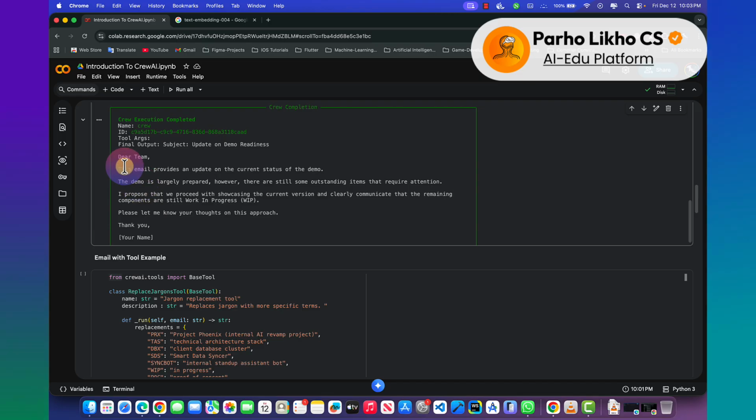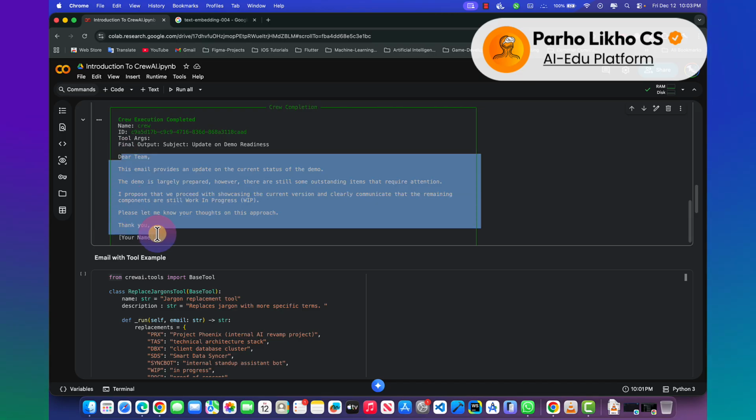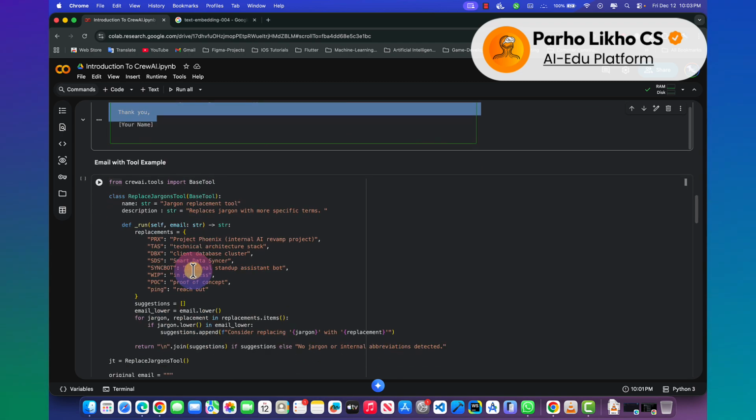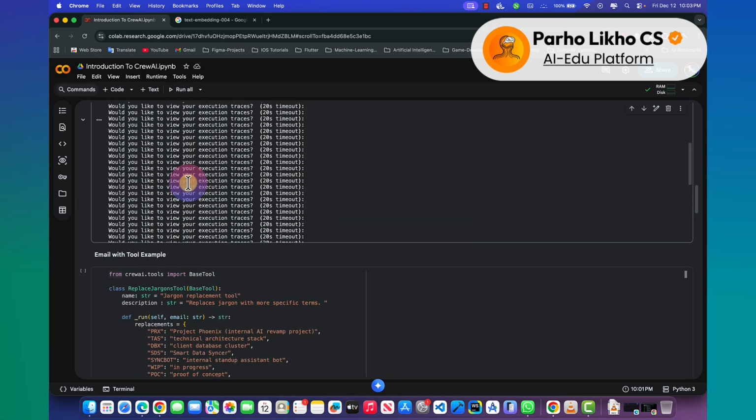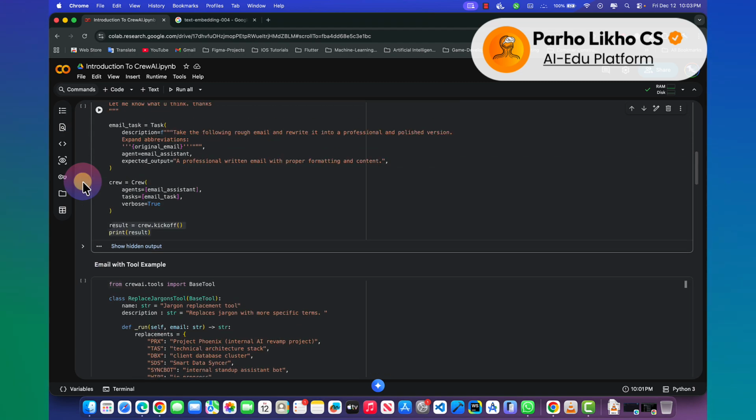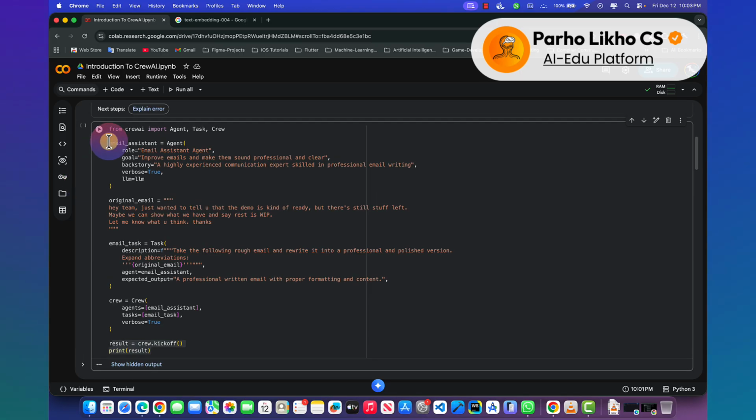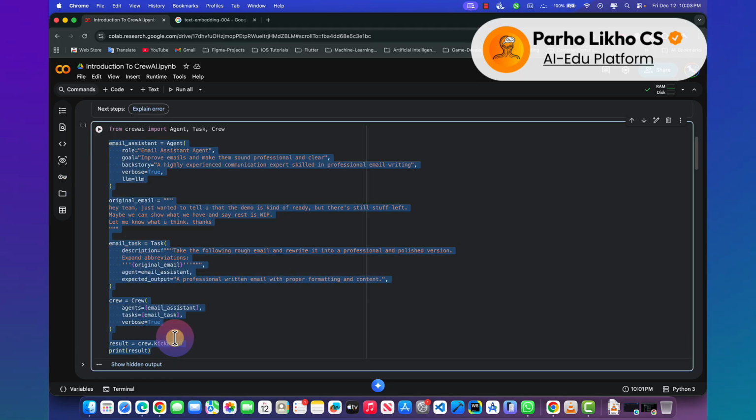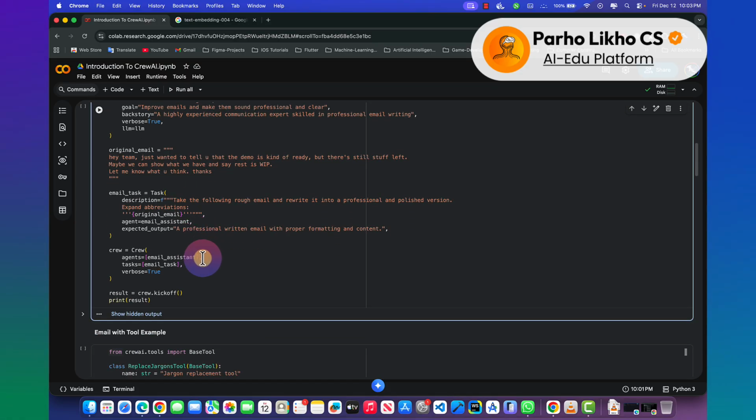Okay, so this is the professional email written by our AI agent. This is a very simple example. In just a few lines, you have created your first AI agent that will run based on your command and input and give you the result.